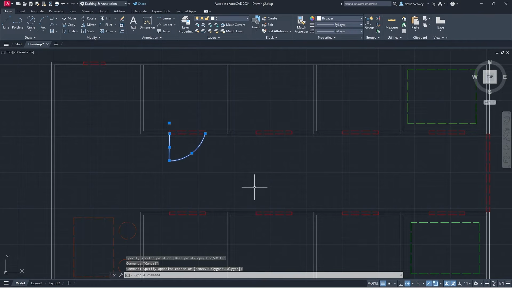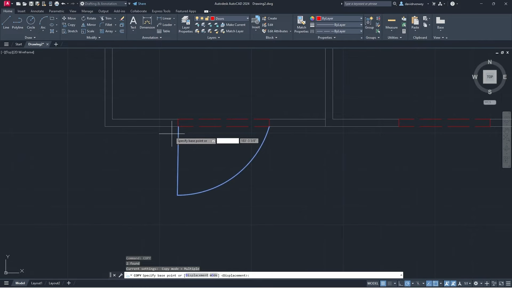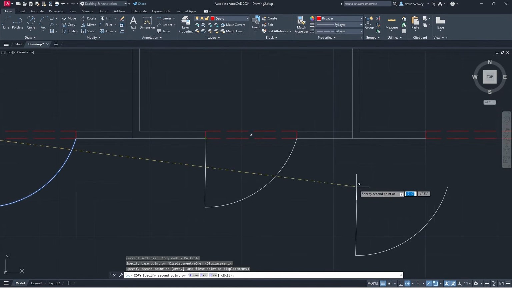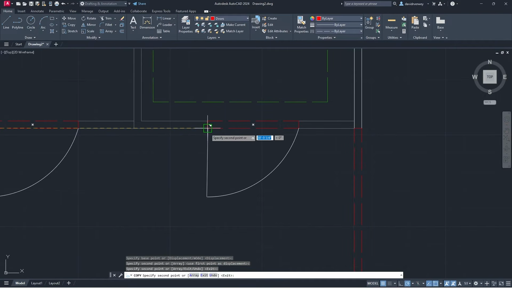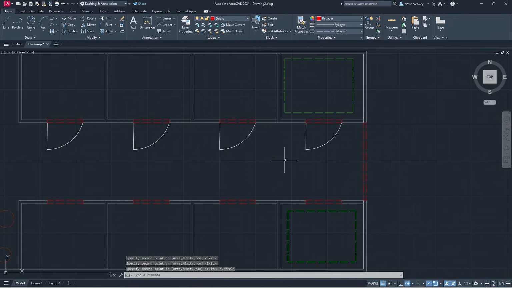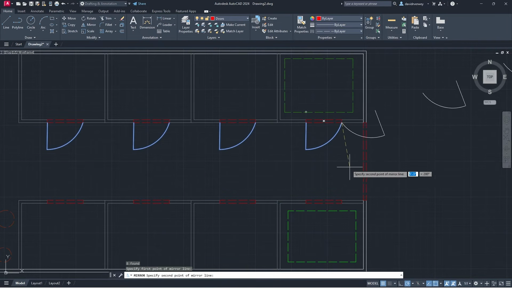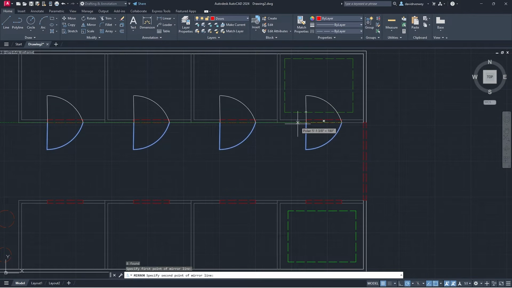And then what I'm going to do is I'm going to take this, I'm going to copy it, and again, I can make an array of this, but I'm not going to. I'm just going to copy it around. And then once I get to this point, I can take these, type in mirror, select a base point that I want to mirror, and it'll mirror it the other way. So once I do this, do not erase the source object. You can then select your other ones.